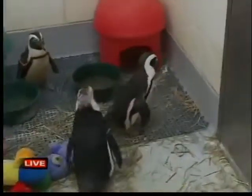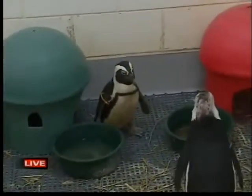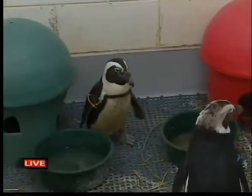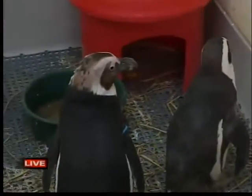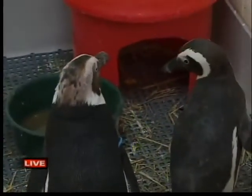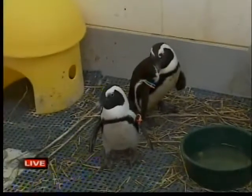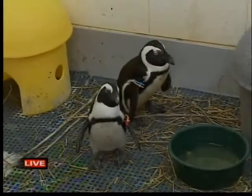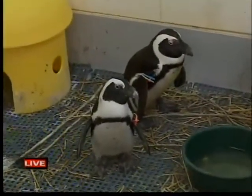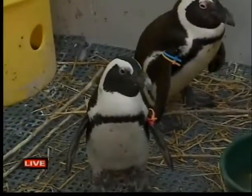It's interesting, when the little ones hatch out, they cannot thermoregulate. So mom and dad will take turns during the incubation process. They'll also take turns, really for the next 30 days after that, feeding the little one, taking care of the little one. They really can't thermoregulate until they get past that 30 days after they hatch. Then it's a slow process for them to be able to thermoregulate. Then they'll get together with other little chicks and hang out, and mom and dad will be able, at that time, to go out and feed.